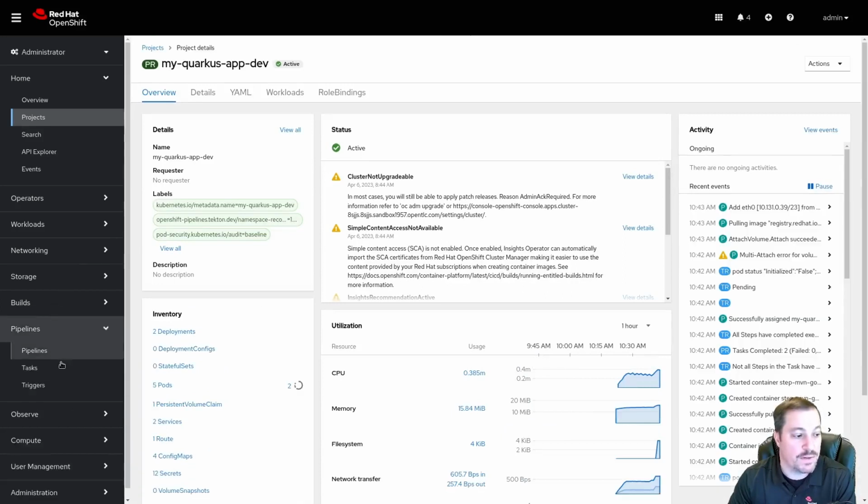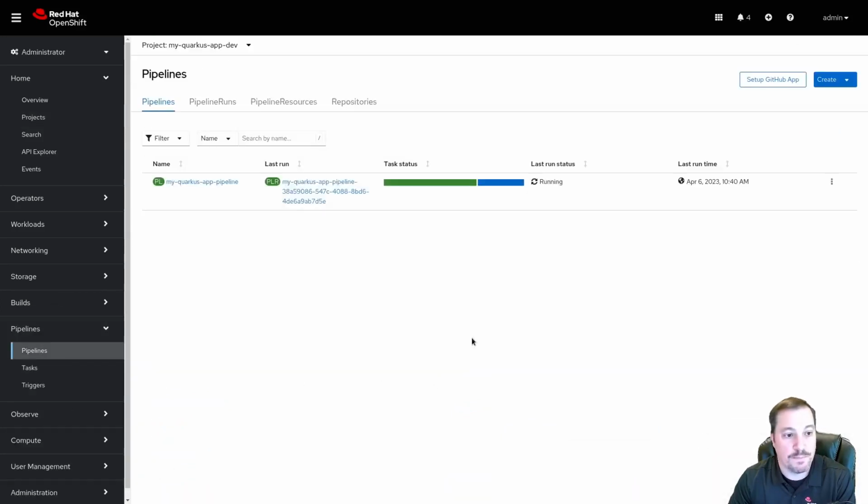If I click this and go to pipelines, you can now see that our pipeline that we created is running. Like we mentioned, there is a Tekton plugin for Janus that is coming soon. Once that's available, we will add it to the demo. So in the meantime, you can just switch to this and see the status of your pipeline.